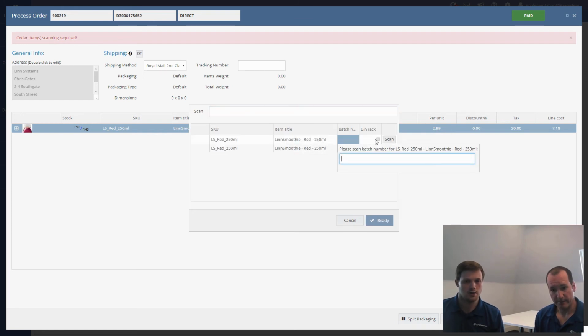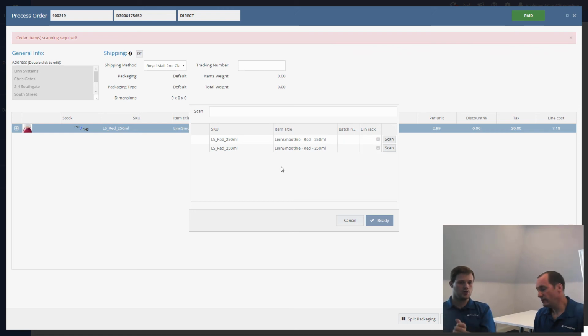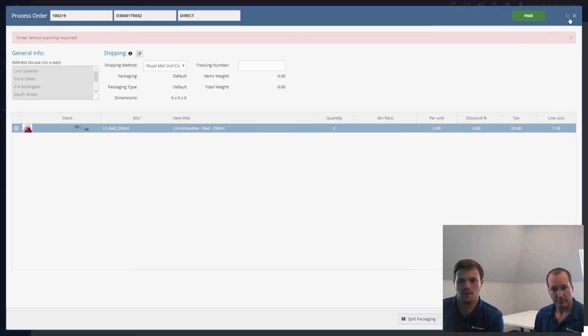That's right. Cool, so it's not actually going to force me to pick from the batch that was assigned. It's just logging the fact that I've picked from that batch. The way we thought about it is, if you're trying to process an order, the most important thing is to get it out the door. And if the picker has picked the wrong batch, you just need to record that fact. Right, okay, and then the stock levels will be deducted from the correct batch that we picked it from. Absolutely. Lovely, okay. That's pretty much it, from start to finish, on how this works with batching.